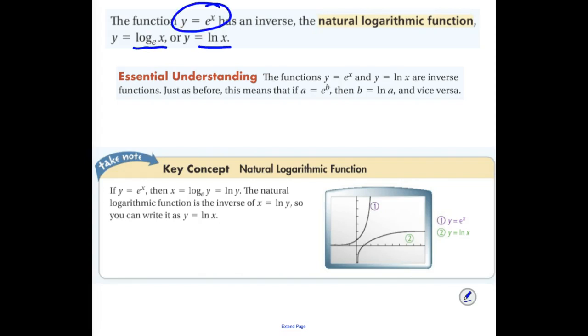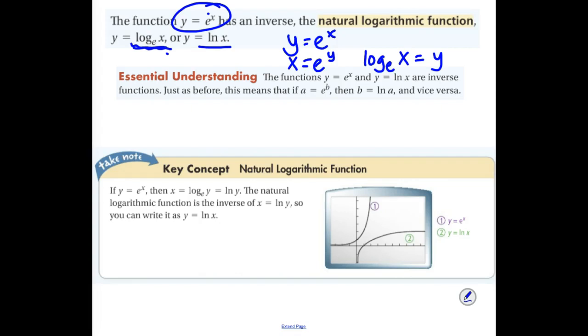If we start with y equals e to the x, and I said find its inverse, what's the first step when we find an inverse? Switch the x and y. So if I switch the x and y, it becomes x equals e to the y. Okay. If I rewrite this logarithmically, I would say log base e of x equals y, which is what I've got right here. Log base e of x equals y. So this is the inverse of that one.